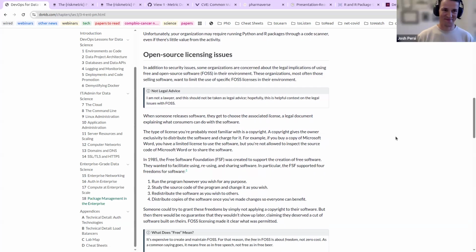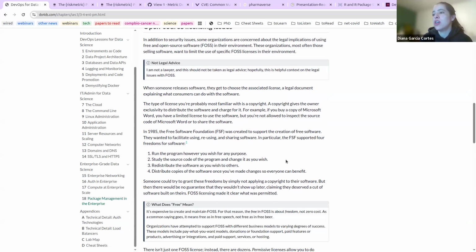Totally. So then it talks about free and open source software and about the Free Software Foundation. It says that free is not free because you don't pay for it, but because you can use whatever you want with it.